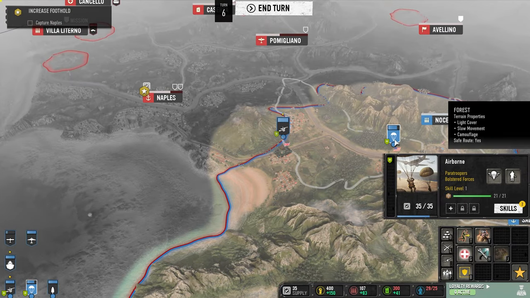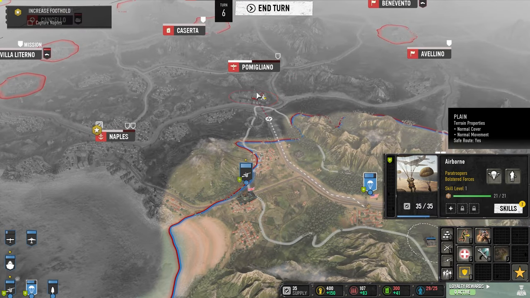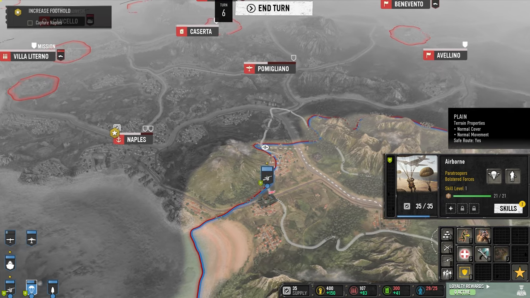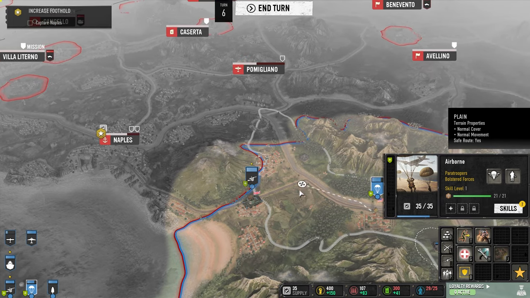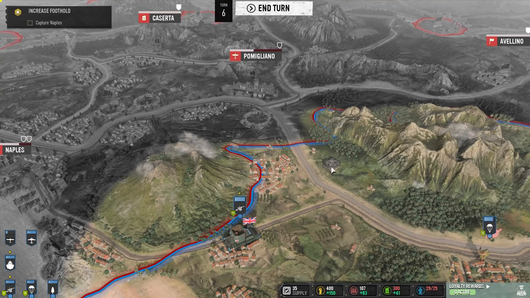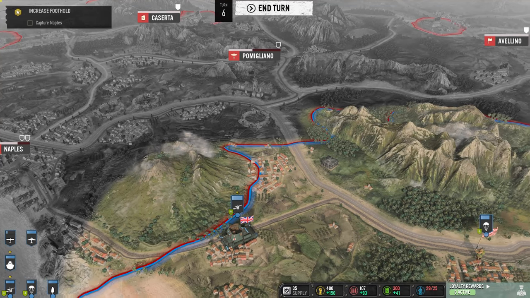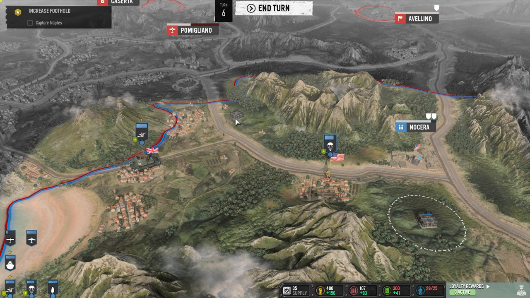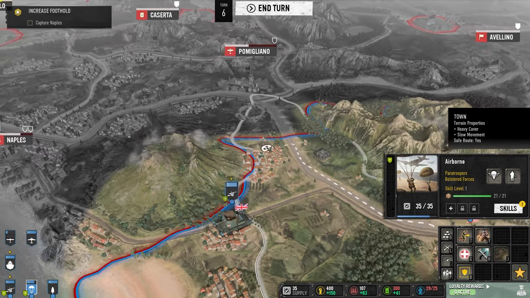Let's go ahead and move our airborne company up as well. I mean, I could send these guys up to Pomigliano, but I'm just a little nervous about the value of doing that. I mean, the Indian artillery can take Naples on its own, I suppose. So why am I so worried? And what is this? This is a visual bug, is what it is. I think that's the munitions supply that we picked up last session. But for some reason, it's visually here, but it's not actually available for pickup.